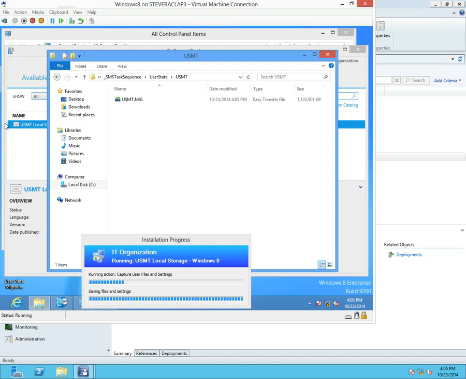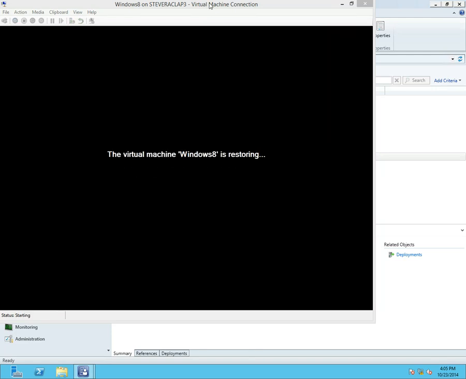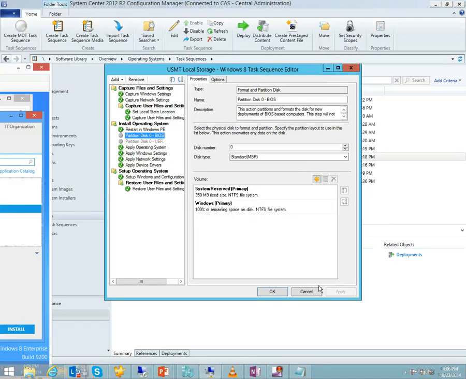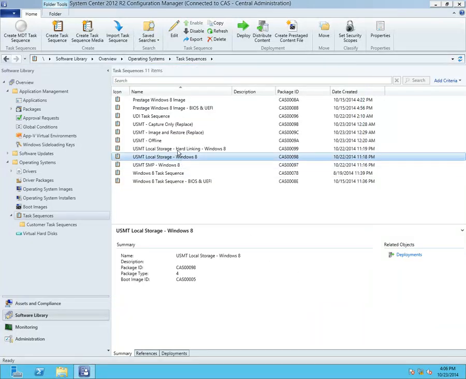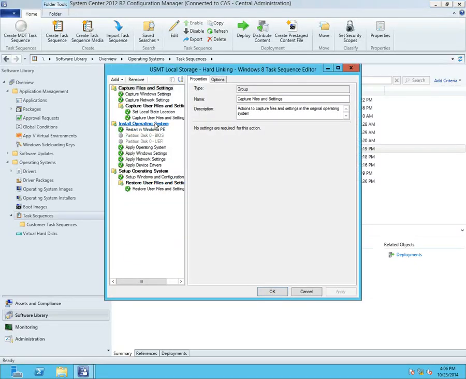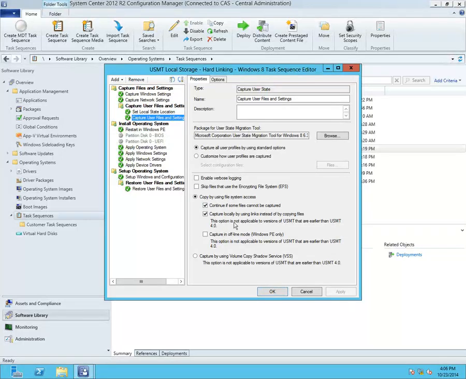All right, so we'll go ahead and reset this and go back to what we were. All we're going to see is it reboot if we let it keep going. So, all right, apply this back. We'll let that recycle and close this out. Now, the other option we have, if we want to use it for local storage, is hard linking. So if I edit this, it's the same exact thing, except this time I have chosen the option to do a hard link, right? Well, let's see how that's different.